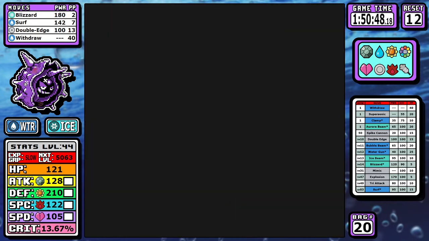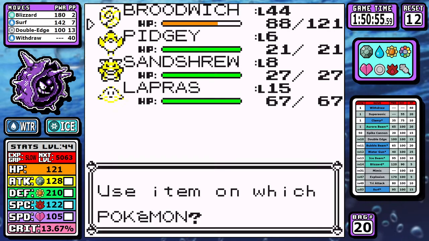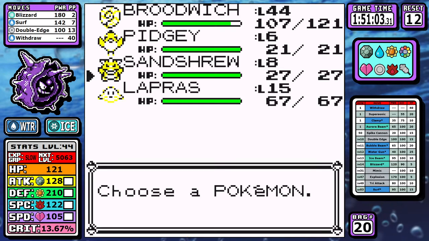Now, what do I want to do here? I think the play would be just use a potion, dig out, and go straight to Sabrina to try to make up some time.